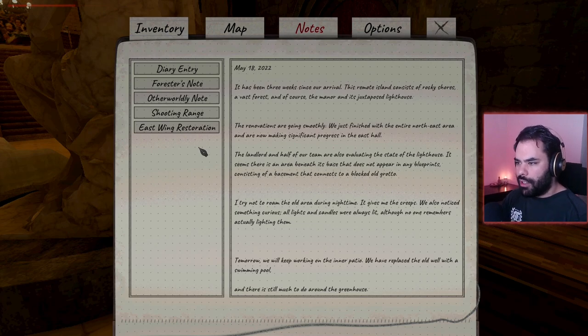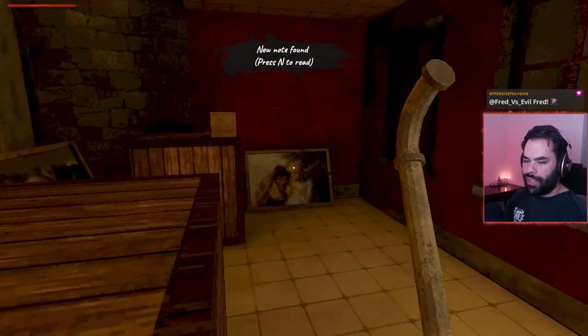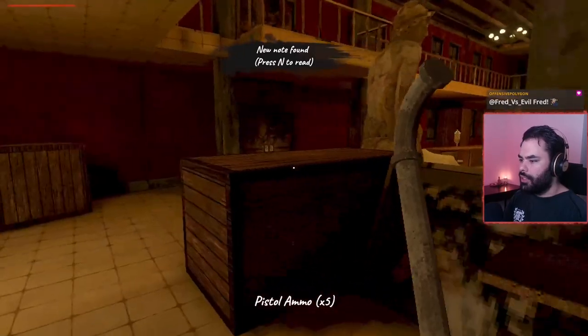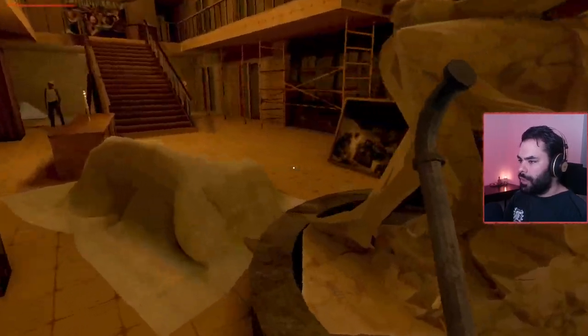Consisting of a basement that connects to a blocked old grotto. I try not to roam the old area during nighttime. It gives me the creeps. We also noticed something curious. All lights and candles were always lit, although no one remembers actually lighting them. Tomorrow we'll keep working on the inner patio. We have replaced the old well with a swimming pool, and there's still much to do around the greenhouse. Okay, we're starting to know what's going on. The first hints.